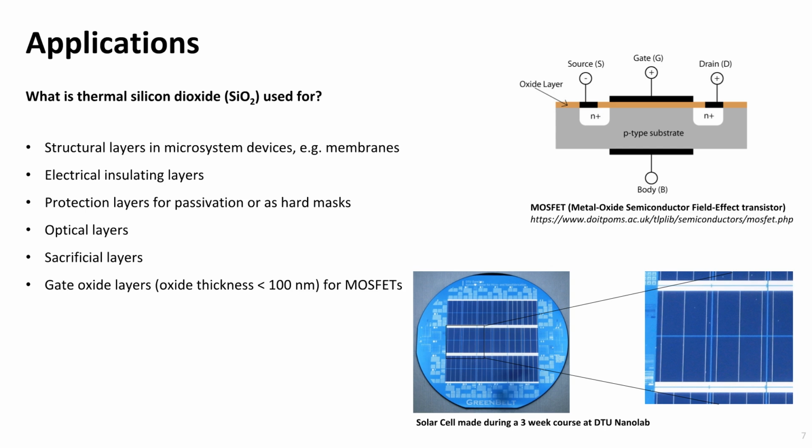Furthermore, thermally grown silicon oxide is used as optical layers in the solar cell industry. In fact, solar cells represent an excellent example of a fabrication process that combines various thin film techniques like doping for the light-absorbing layer, thermal oxidation for anti-reflective and protection layers, and metal evaporation for electrical contacts. The color of the solar cell is related to the thickness of the oxide layer, and a dark blue solar cell reflects as little light as possible.